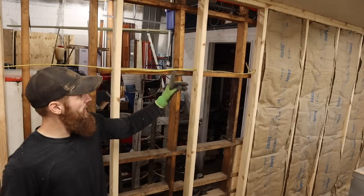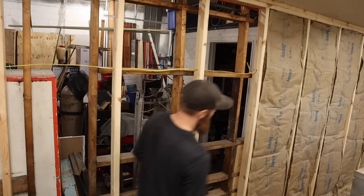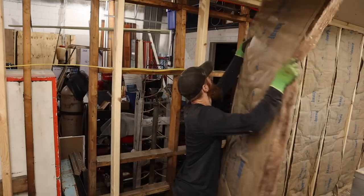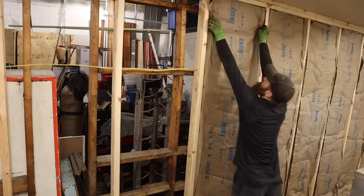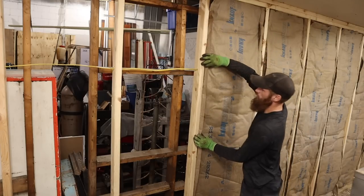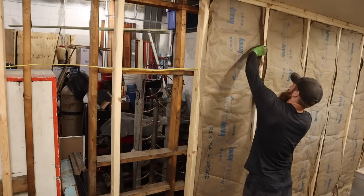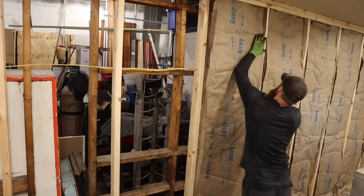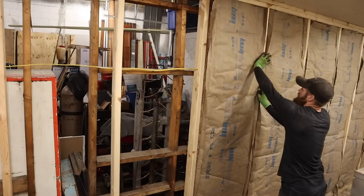Time to insulate. I got that half of the wall insulated. I've got the chunks already pre-cut. So I'm gonna put them all in there, and then what you do is you fold these tabs over and you staple. We'll fold that over like that, fold this one over like this, and then boom.